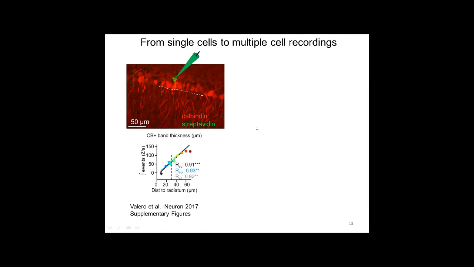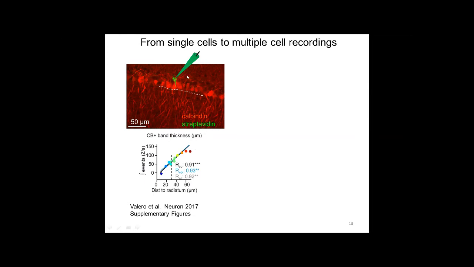But we wanted to validate how precise that could be, because as I was explaining before, this is a matter of maybe a couple of layers being superficial or deep, no more than 25 or 30 microns of separation, because CA1 is quite packed. So we took advantage of the fact that the juxtacellular pipette is in close opposition to the cell, and therefore we can record the extracellular ripple in this position, and because we recovered the cell position, we know exactly where we were recording the local field potential.